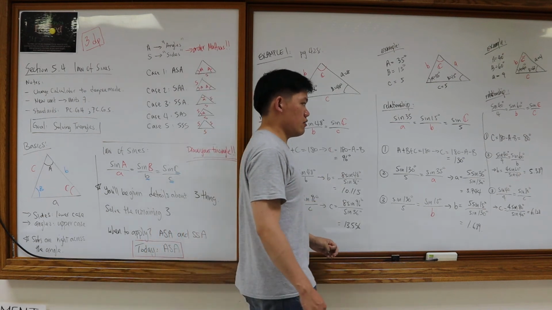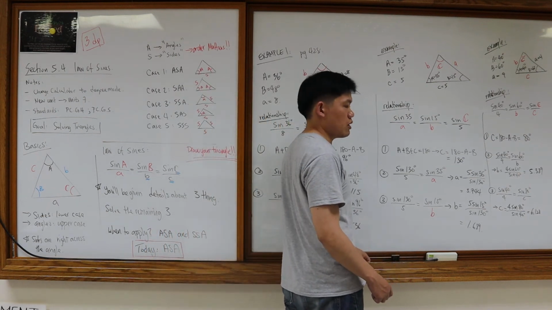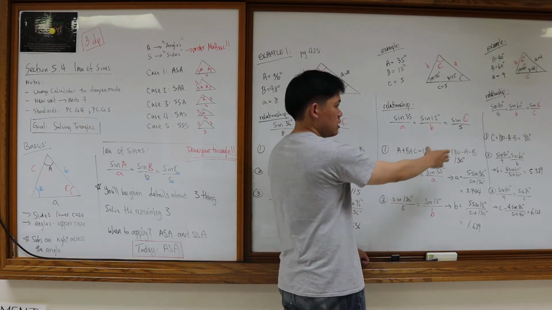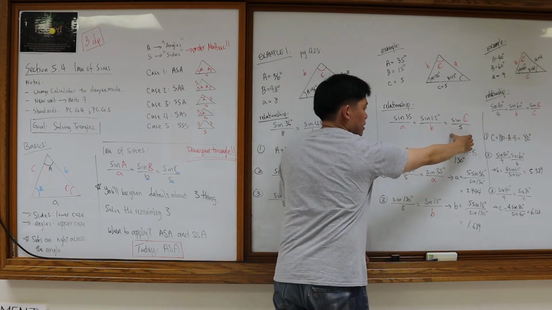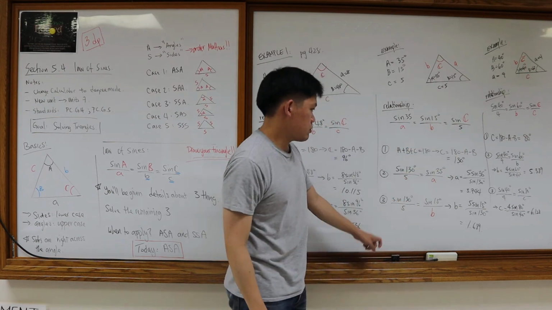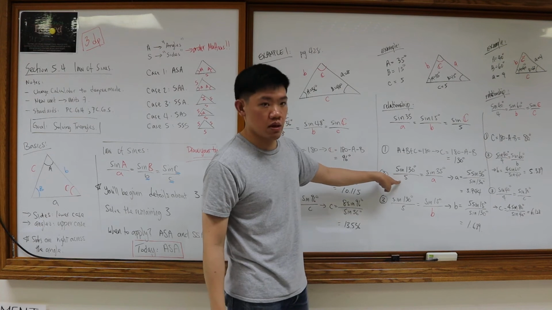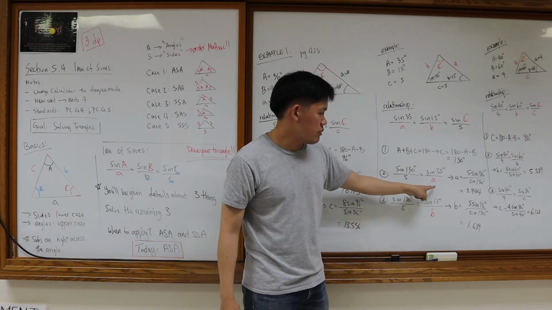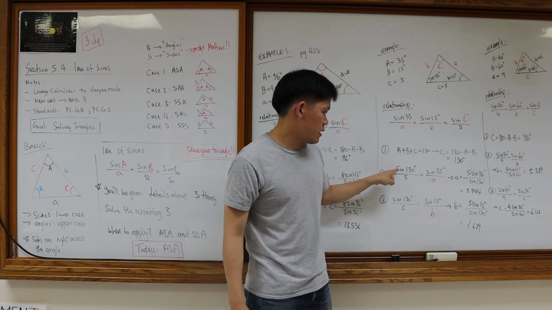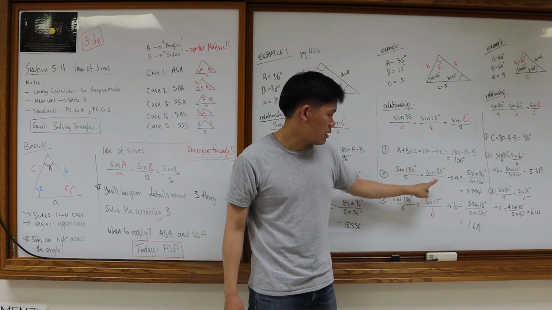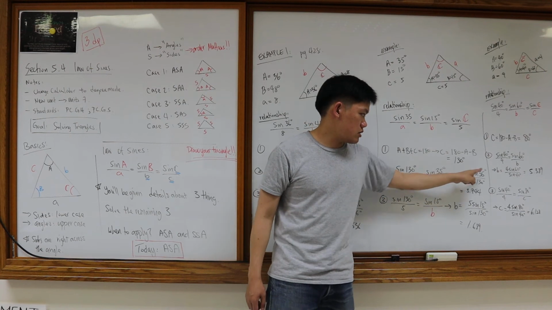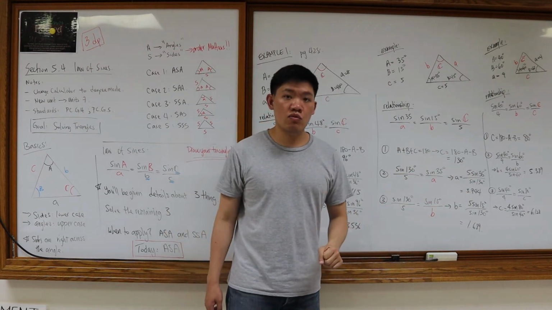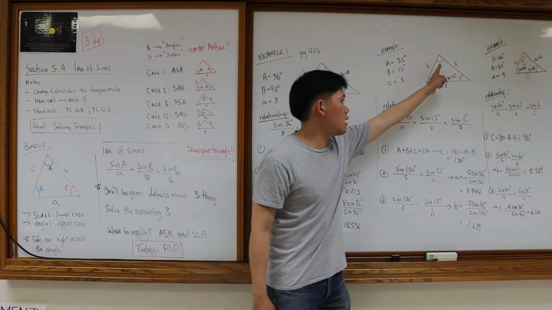So again, we start off by trying to use something we already know. So in that case, we know C for sure is correct. So we use C and use this part to find what A and B are. In that case, we have sine of 130 degrees divided by 5 is equal to, let's solve for A first, sine of 35 divided by A. So let's again move my A up, move my sine of 130 degrees down, move my 5 up. So A in this situation is this. So putting it in your calculator gives me 3.744, and that's my side A.